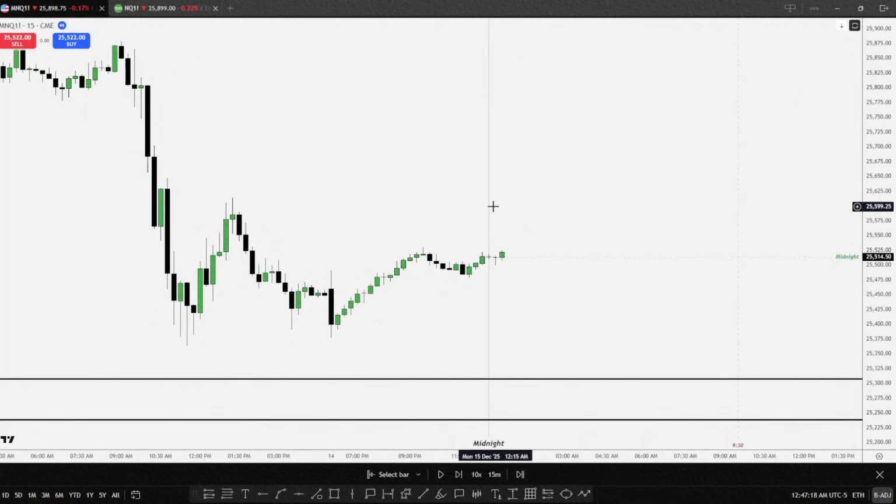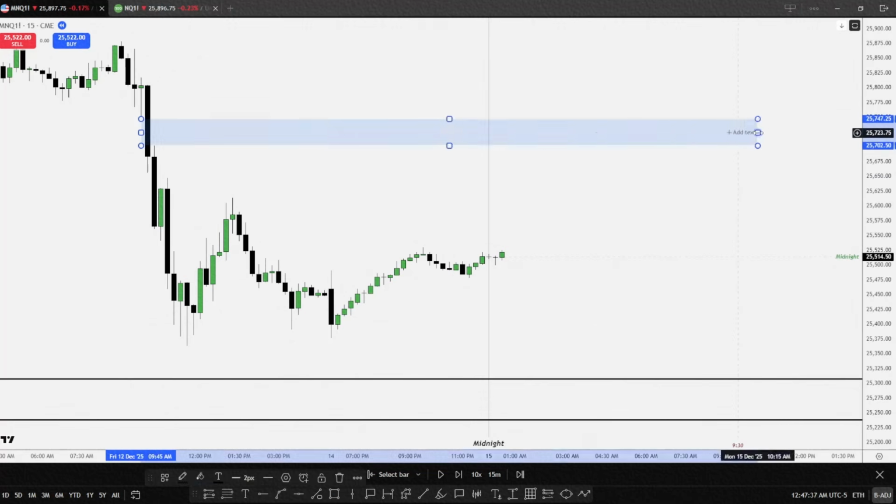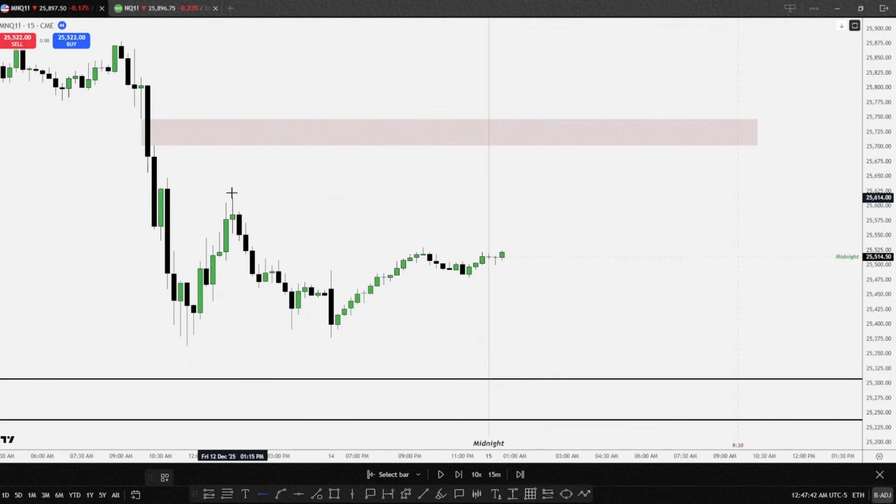If you want high probability trades, you need to understand the difference between premium and discount. If you're bearish on the day and you want price to go lower, your best bet is to be a seller in a premium. Anything above midnight is a premium. Using your PD arrays, you can see we have a SIBI here and you have an old high here, so price can use these levels as a premium array to go lower. You have to wait until 9:30 so you can see where price engineers liquidity and digs itself into a premium or a discount before the open.